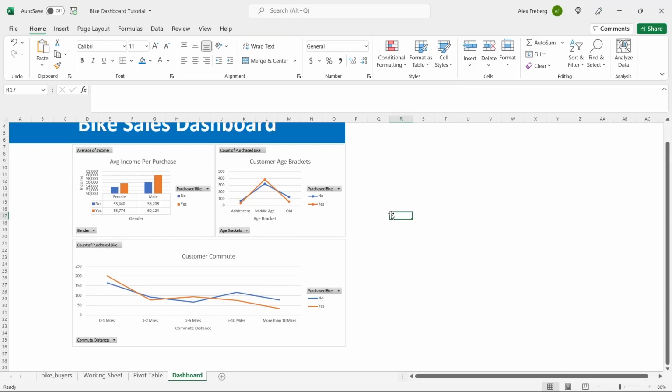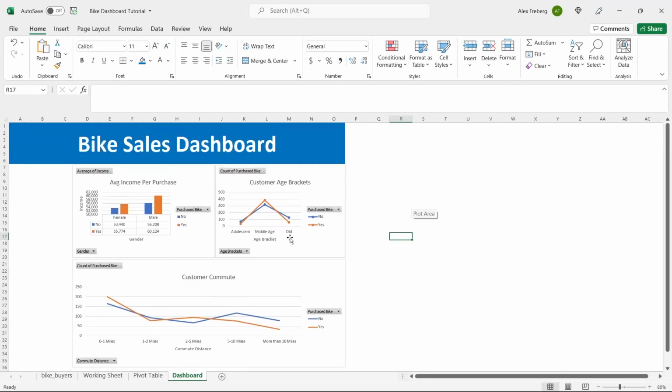If you have multiple of them like this, you can make it look bad. So we have our dashboards. This is already looking really good. I like how this looks. Colors are coordinated. We have a kind of a theme throughout, and it looks nice.